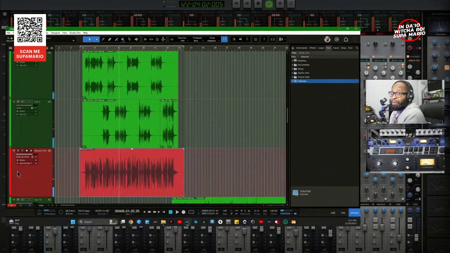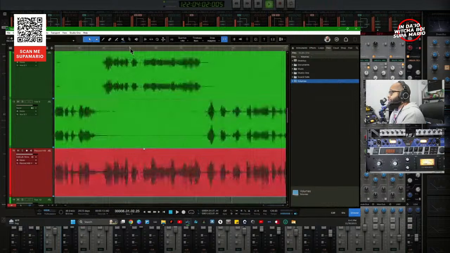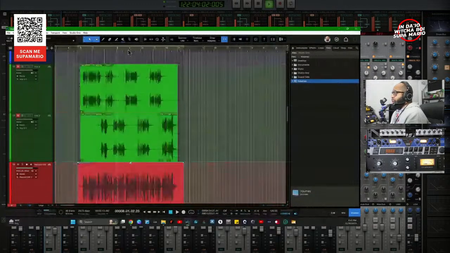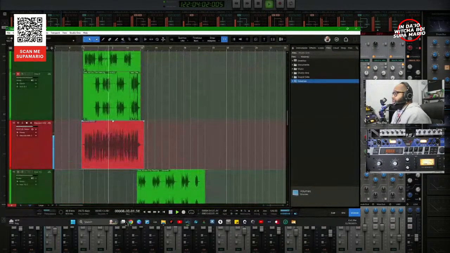Pretty cool, right? The eyeball, man. That's why I wear glasses, man. I'm blind as hell, but put these glasses on, I can line this shit up. All right, cool. So we can go ahead and just mute the green track because we got it recorded through the hardware onto red, and that's what we have.